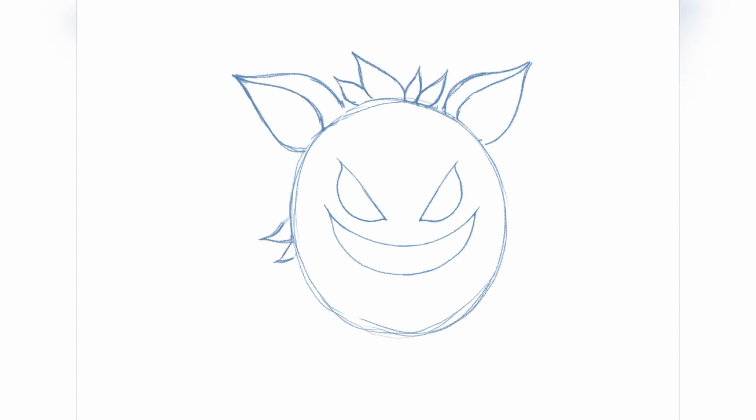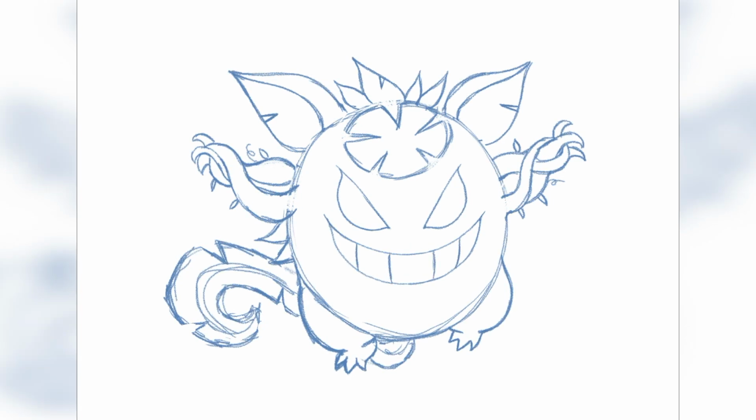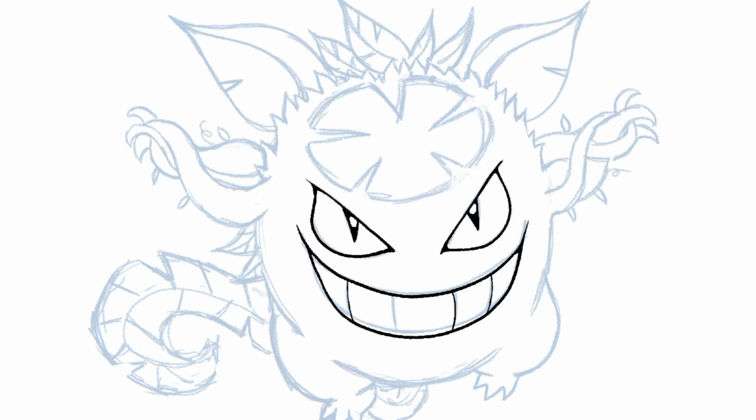Gengar. And you can actually tell straight away what I'm drawing because of that famous smirk that Gengar has. The half circle eyes and then the big creepy smiley mouth. These parts of the Pokemon are very important, so I decided to do them first just so that I could get the way that Gengar looks.